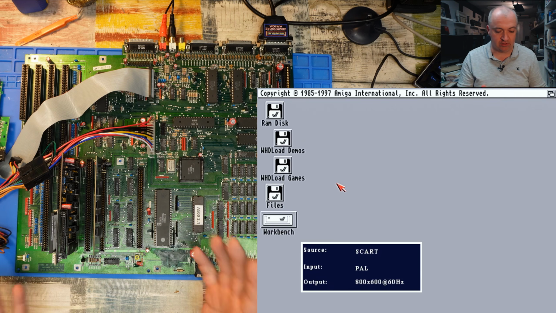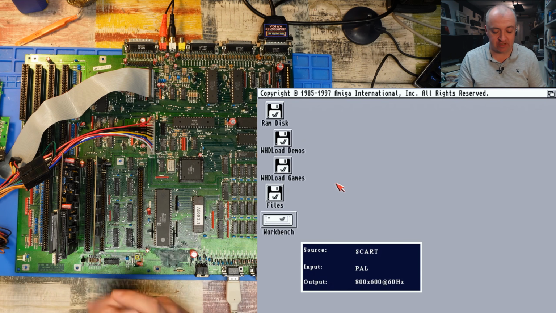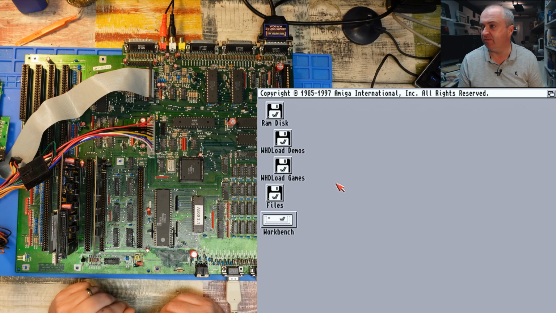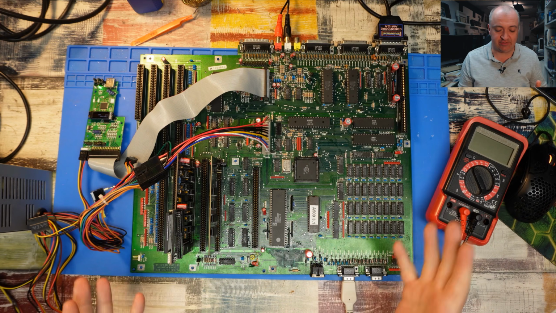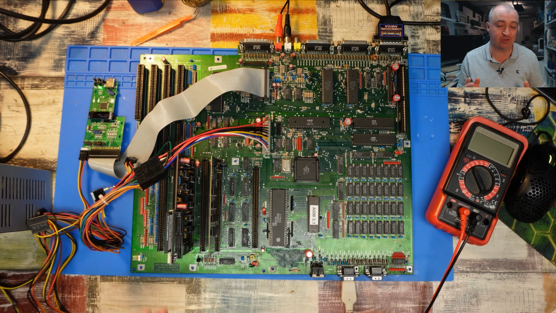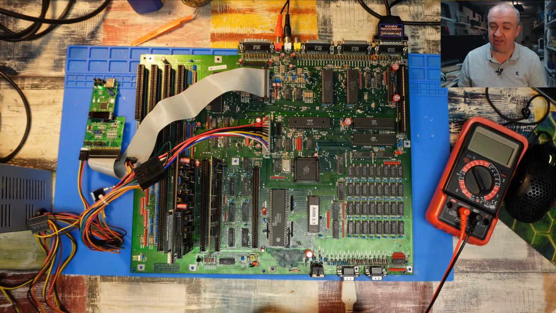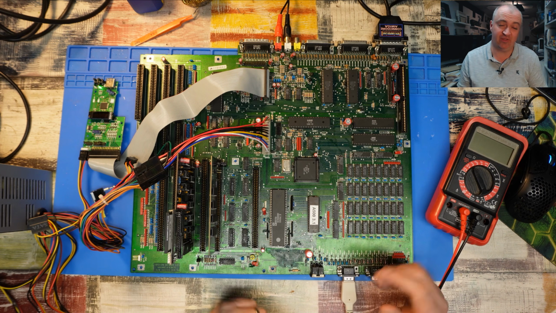Fantastic. So that seems to be the Zorro side of things repaired along with the real-time clock. Just another break in that data line D0 trace. What are the odds of that? So the only thing left to do really to this board is to try and upgrade it to a revision 6.2. Or we're going to try and apply some of the fixes that Commodore did between these revisions.